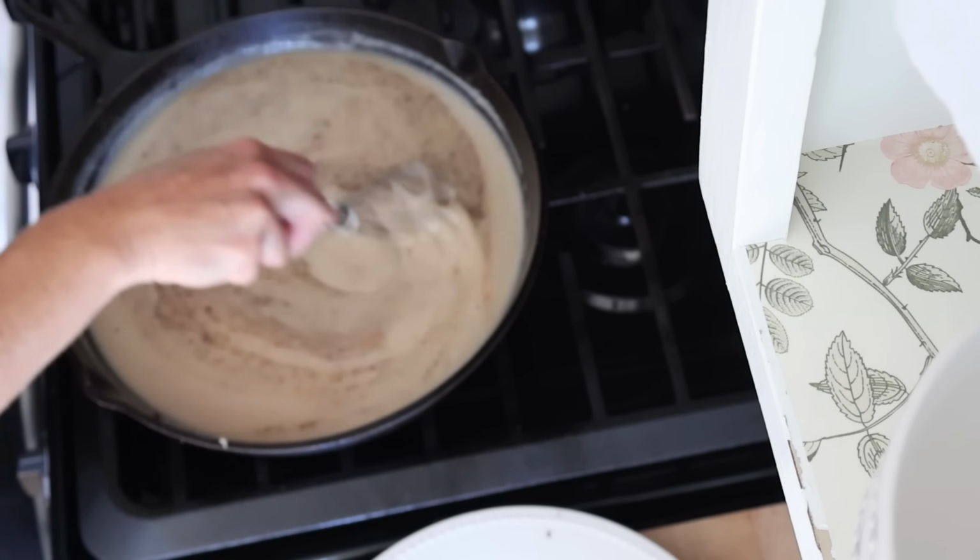Returning my ground beef back into the gravy, and I have some extra mashed potatoes in the fridge for tonight, and this will just be a nice meal for us to have mashed potatoes in this gravy. It's a really filling dish on its own with your meat and your gravy and your potatoes, and you can always create another side dish or a salad or something like that.